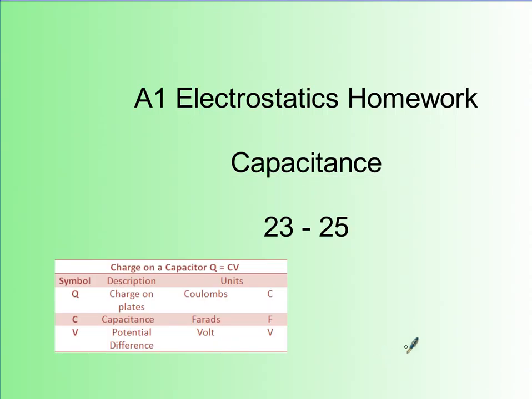Now let's talk about capacitance. Remember, the capacitance, C, is a measure of how much charge or energy a capacitor can store. And the charge on any given capacitor is Q. Now remember, there are two parallel plates. One is plus Q and one is minus Q. So we just say that the charge is Q.